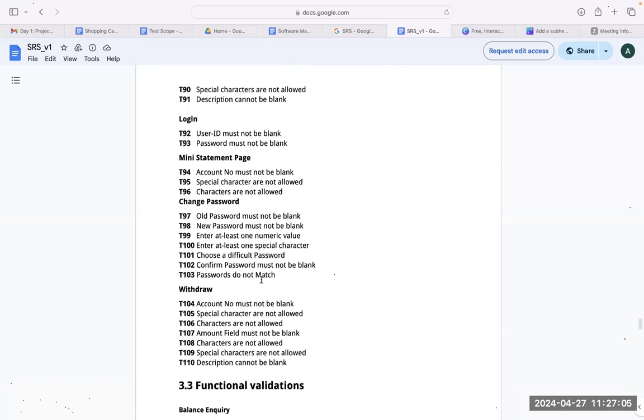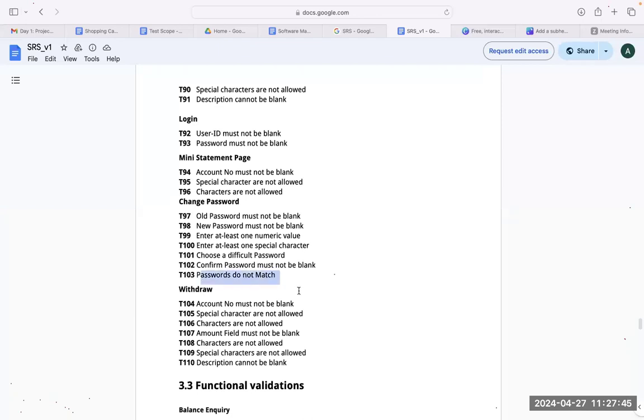As a tester, your goal is to hack the system, I mean, to break the system. Breaking the system is your main motto. Especially when testing banks, you need to write the maximum number of negative scenarios, because for positive test cases the development team will usually focus on that. Suppose my phone number should be 9 digits, they might have given validation for 9 digits only, but they may miss that if the user doesn't key in 9 digits, it should not accept. Those kinds of things we need to test.